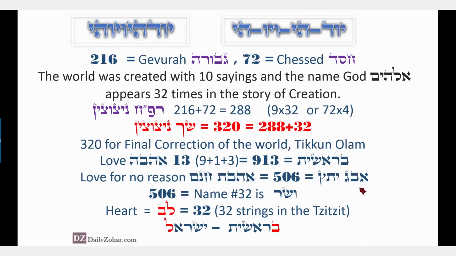And we know from the Ana B'Koach that the first 6 letters of the Ana B'Koach came from the 6 letters of the word Bereshit. And the numerical value is 506, which is Ahavat Chinam. And we see here, it's amazing how the world was created with love, giving us love. And the name number 32 in the 72 names is Vav Shin Resh, and has the numerical value of 506. Again, Ahavat Chinam, connected to the seed levels of creation.